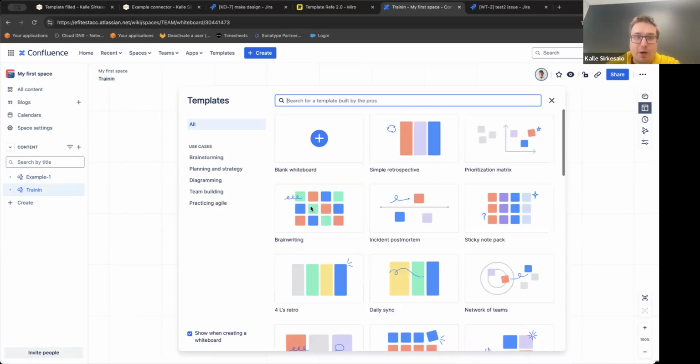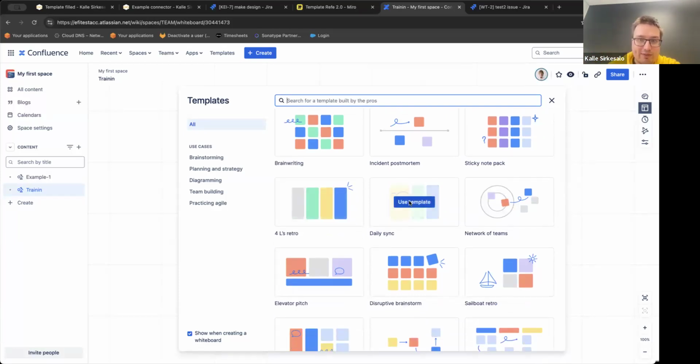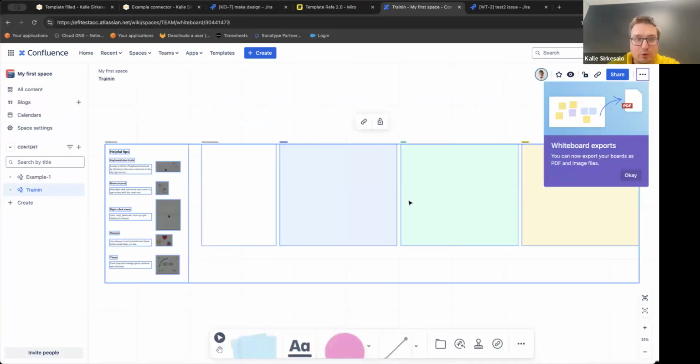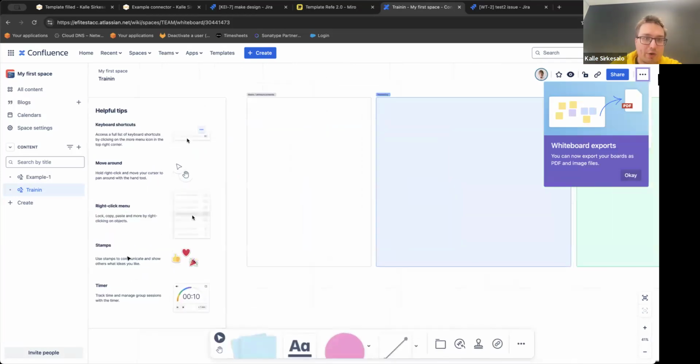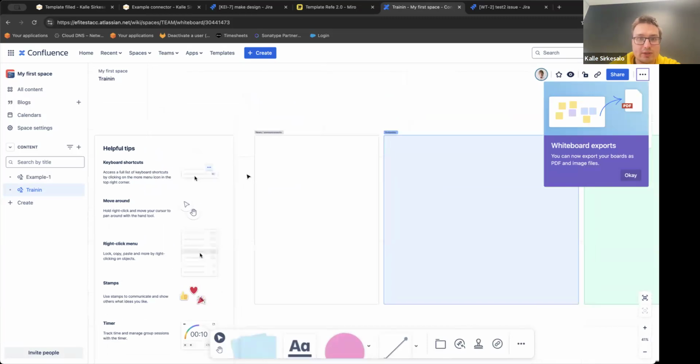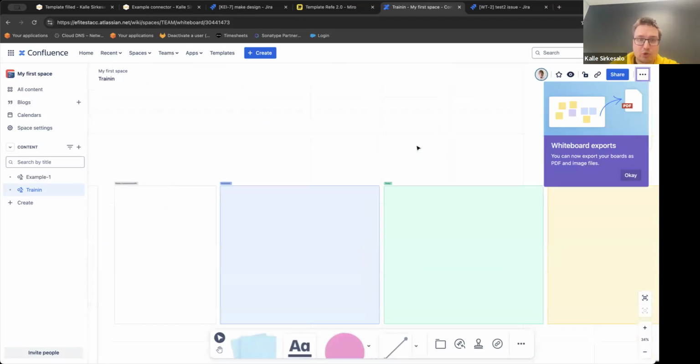So there is a bunch of different templates available. So you can use the templates as you would in the competing products. And most of those are very useful, for example, when planning a workshop. So for example, we could have a daily sync template for today, and it has the usual what comes with the templates, like how are you using it, what is going on here, and it adds you the boxes and so on. But you can also scrap all of this and make your own, as always.